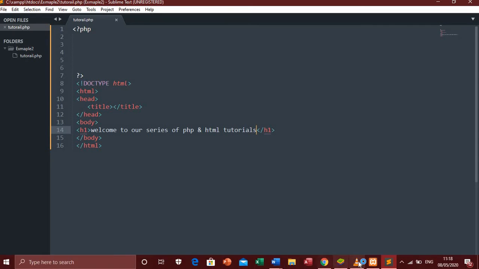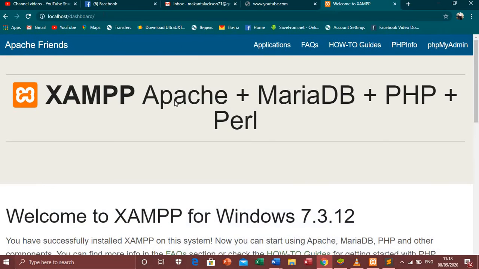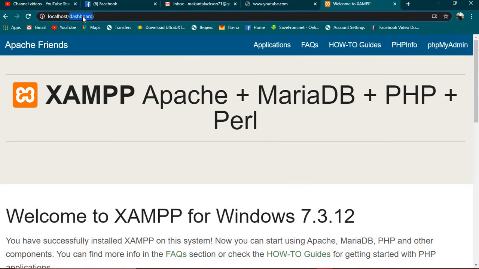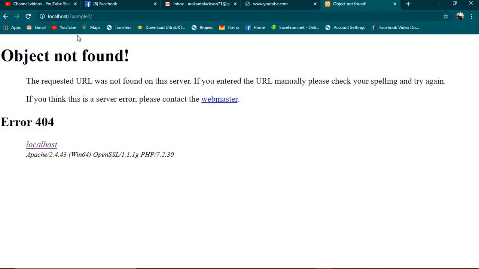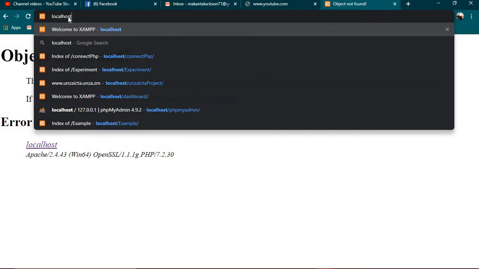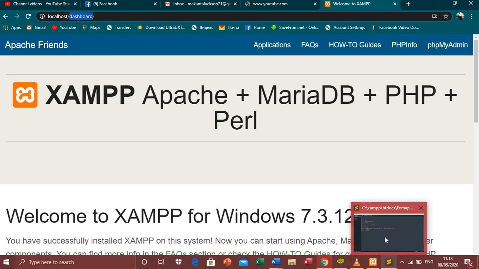Save that. Now what you want to do is, remember this is example 2. So when you come here, now you write example 2 like so. You do that. Sorry for that. Let's try this again. You say, what's the name of the folder?